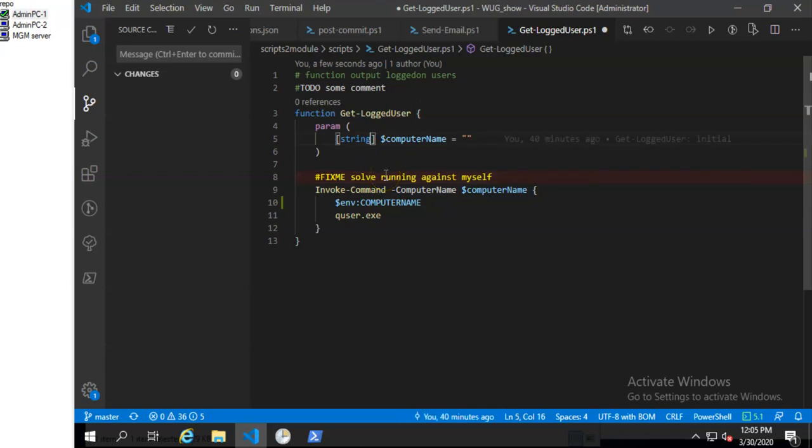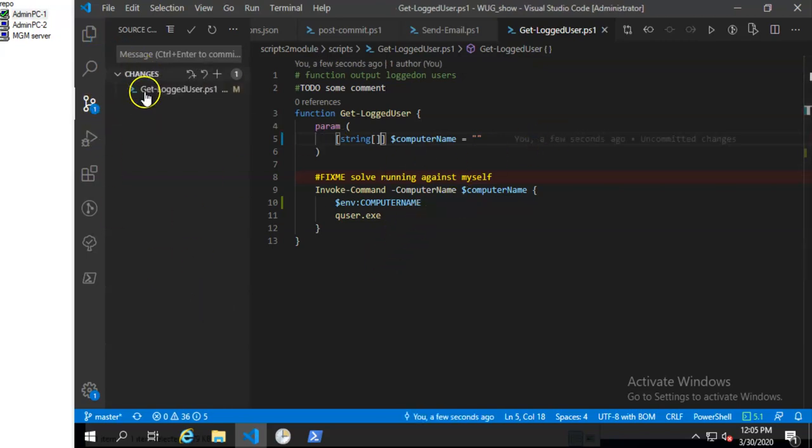And the second change will be that the type of parameter won't be string anymore, but array of strings, so you can call it on several computers at once. Okay, so I made these two changes.